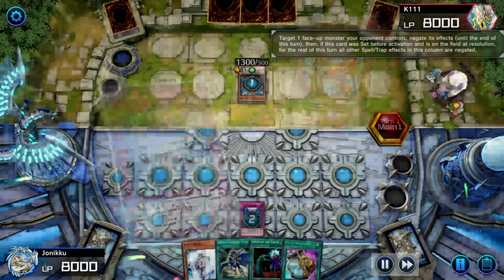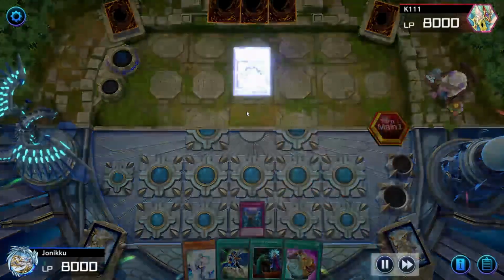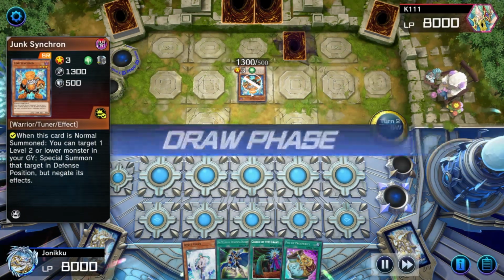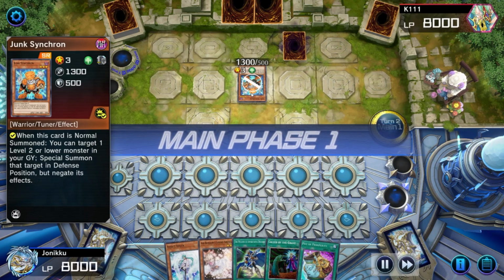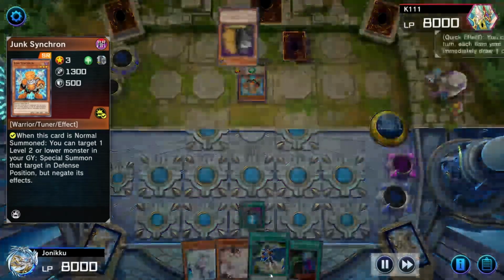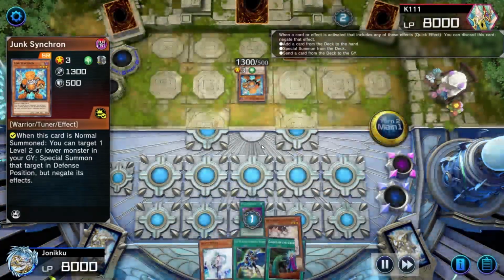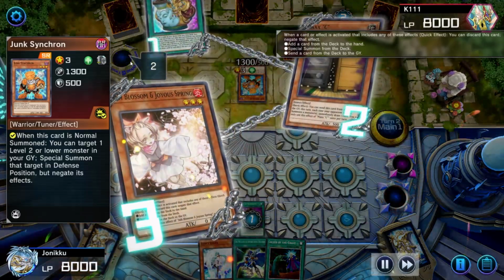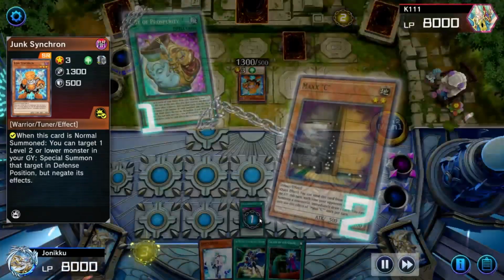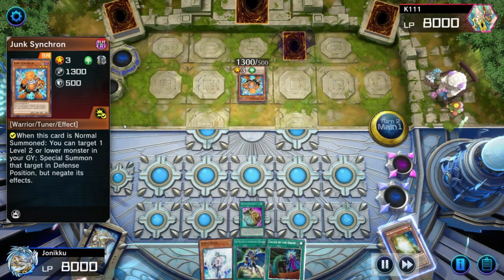So I used Infinite Permanence on Junk Synchron. And then, yeah, got negated. Sometimes if you negate Junk Synchron, your opponent can't really do too much, which is nice. So I used Pot of Prosperity because I did not want to discard any of my cards with Melody. So I was like, alright, I'm not going to deal as much damage, but it's fine. So I used Ash Blossom on my opponent's Maxi. If my opponent did something to negate Ash Blossom, I just would have used Called by the Grave on my opponent's Maxi.